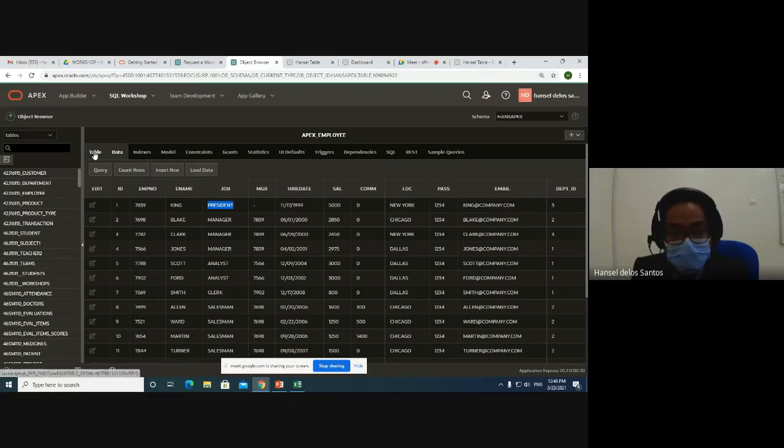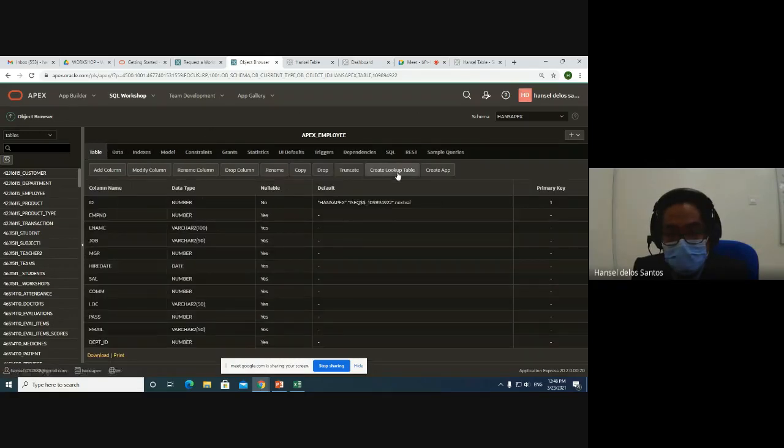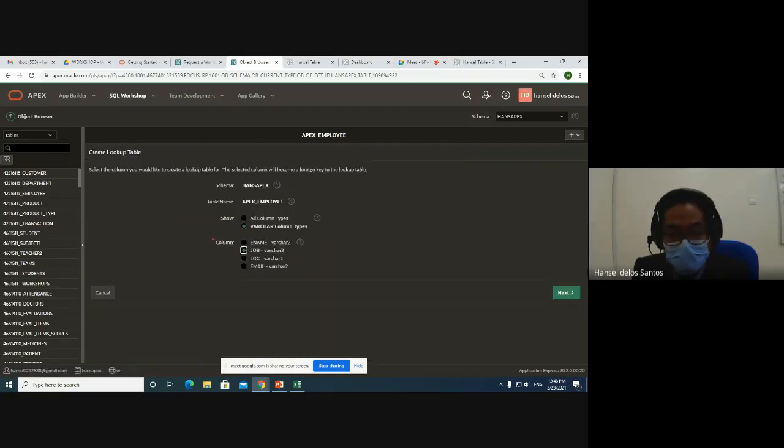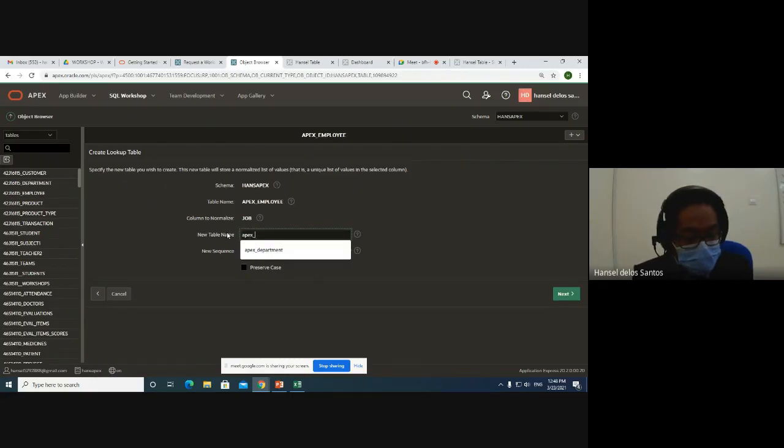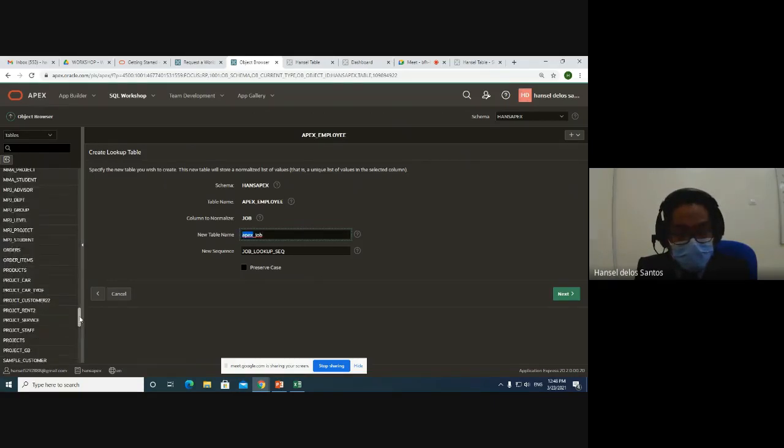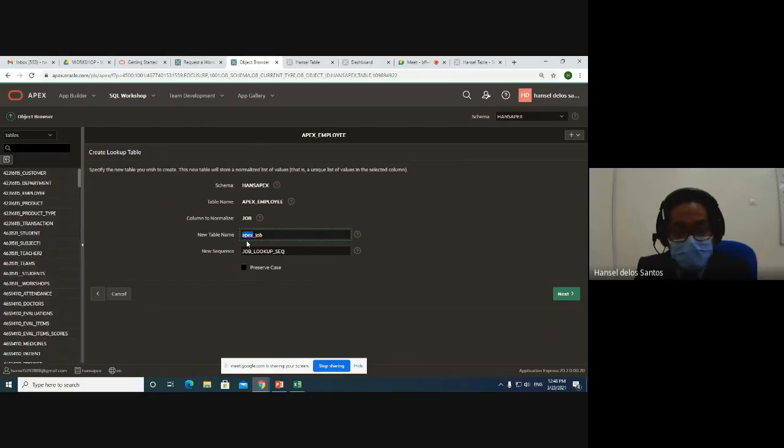Okay, let me just jump once again to our table, and then make another lookup for the job. See, the department's not there anymore because we have created a proper relationship within our new lookup. So now this time we will jump into job, and I will name this one Apex once again underscore job. You will see the reason why I wrote the prefix: every time I search here, I have a bunch of tables in my workspace, right? So I can see close enough all my schema objects that are related whenever I search from within the object browser. All right, so this is already job, right?